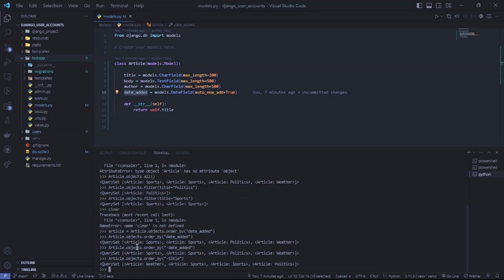If you order with the title, it will start with weather, sports, politics, because it will start with the last one in alphabetical order. W is the last, and S, then P. Let me remove the negative.